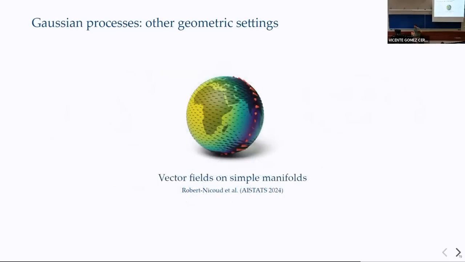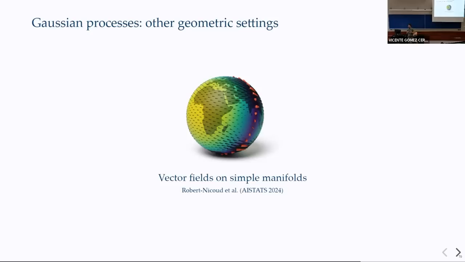There is another example. It's also about manifolds, but also about not just modeling scalar quantities, but modeling vector fields, which is like two levels of geometric structure. First, in the way that your input domain is not Euclidean. Second is that modeling a vector field is not at all the same as just modeling a vector valued function on a non-Euclidean domain, because you have the requirement of vectors being tangential, for example, right?